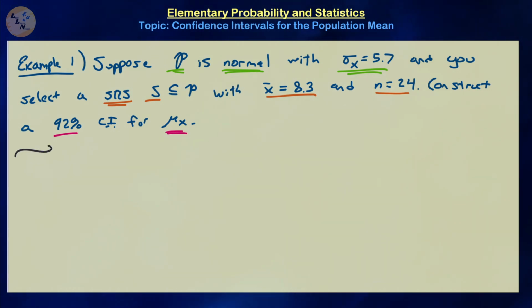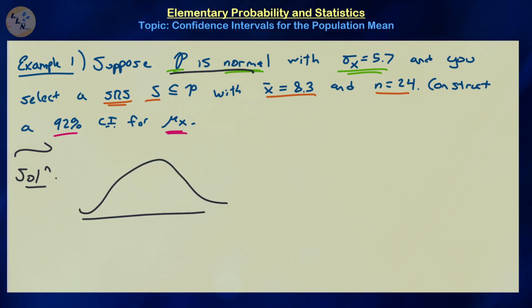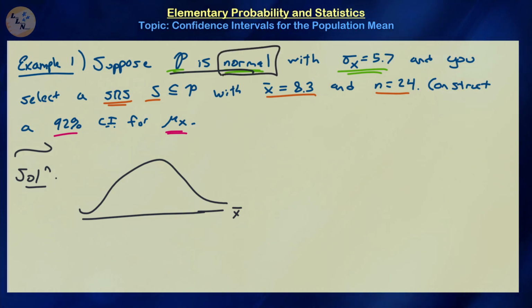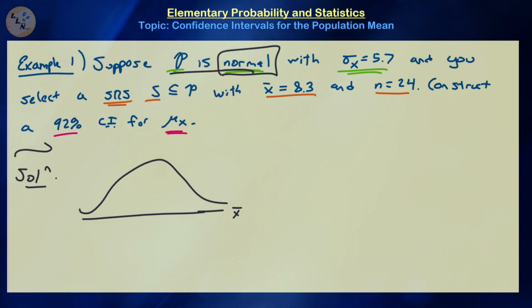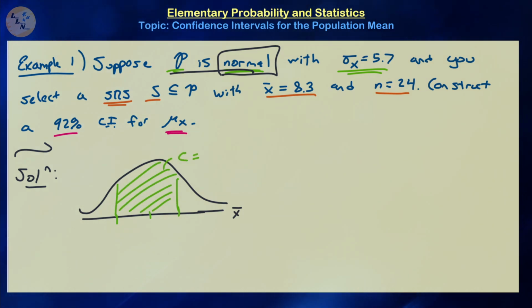So how do we go about solving this? To begin, we need to find our critical value. Since P is normal, the sampling distribution of sample means is also going to be normally distributed. If P was not normal, it's possible that we can use the central limit theorem to justify that the distribution of x bar is approximately normal, but of course there's some error that we need to anticipate when we justify our conclusions. Since this is our distribution of x bar, we're going to be looking for a two-sided level of confidence, such that the area in between these two values is equal to c.